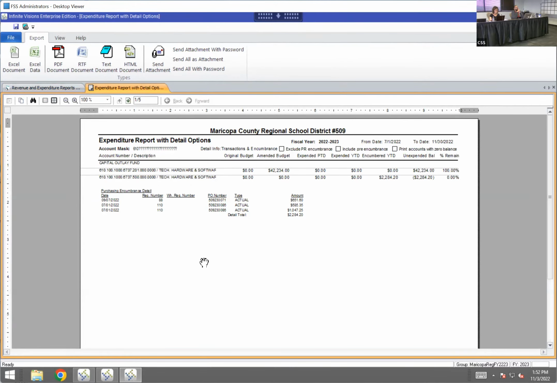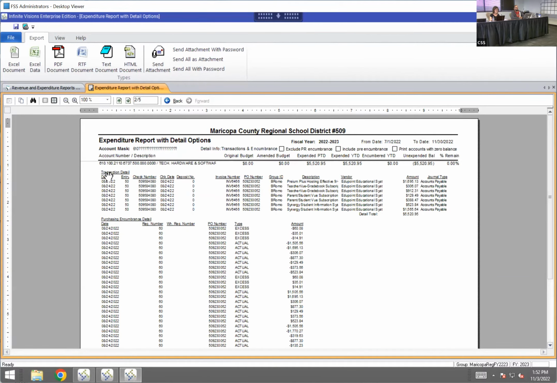Now, this is a non-payroll type of account, so it will look a little different. It will have purchasing encumbrance detail, giving you the PO number and actual amounts for the encumbrance, open amounts. Again, here's the account number.